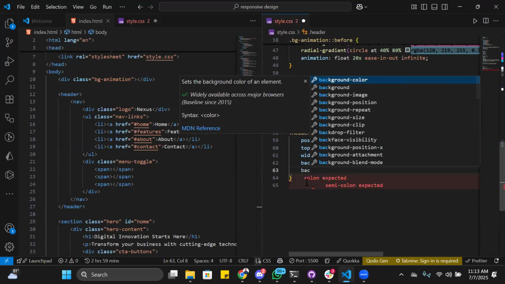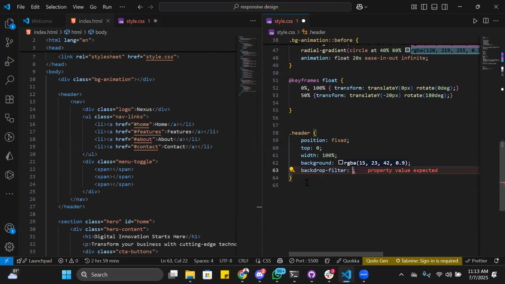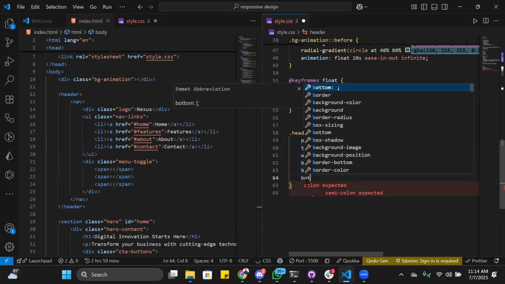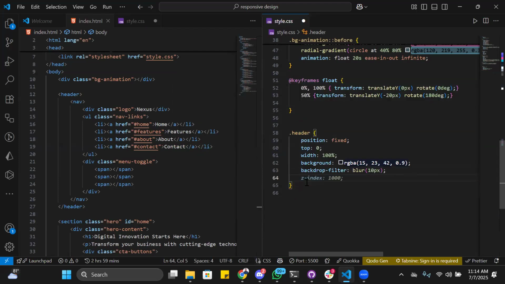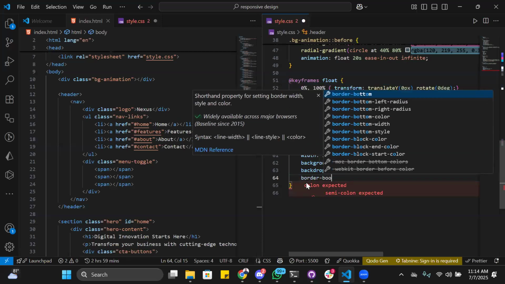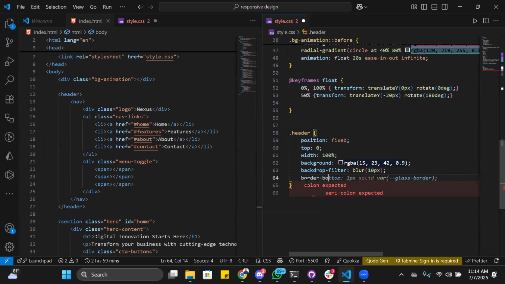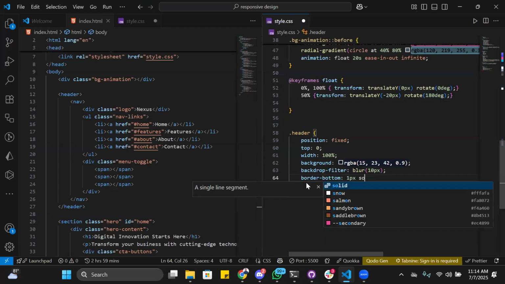And I have a backdrop filter. These are some styles that I just added. Backdrop filter of blur of 10 pixels, and I have border bottom of 1 pixel solid var.